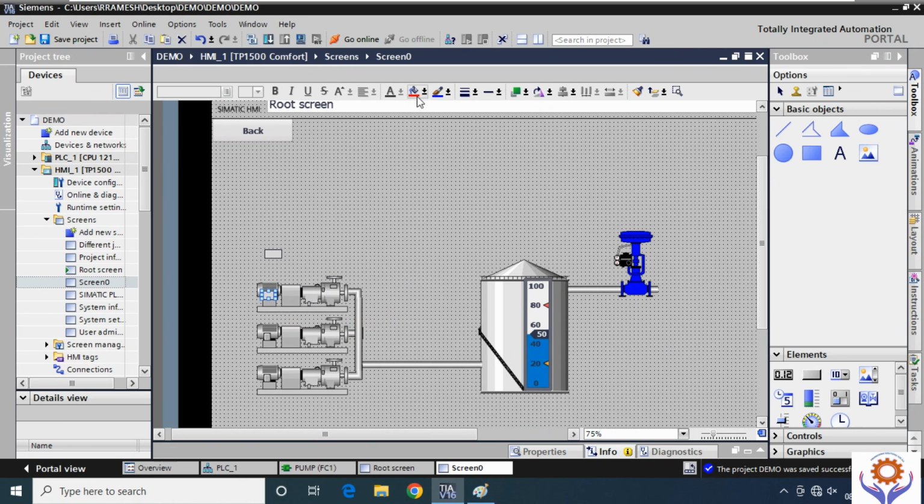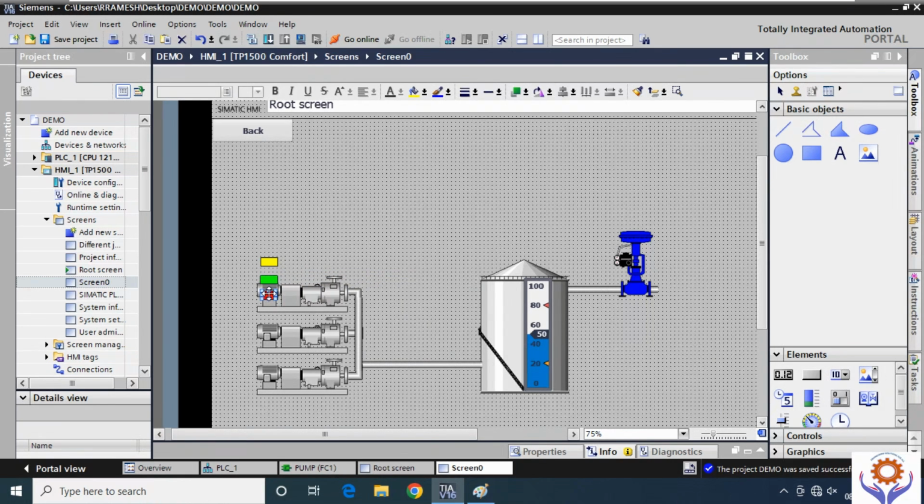You can find the color option, select the background color. I selected red for that one. This is like a stop signal. Then I select green again, which is for pump run. I am planning to copy and paste another one, and this one I am going to change to yellow. So this means it's trip.